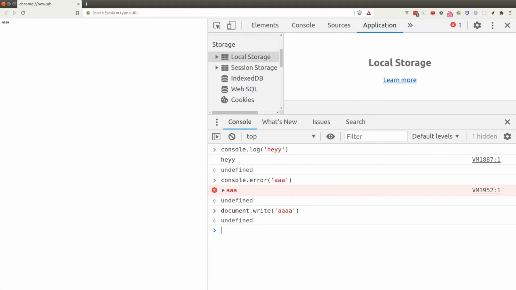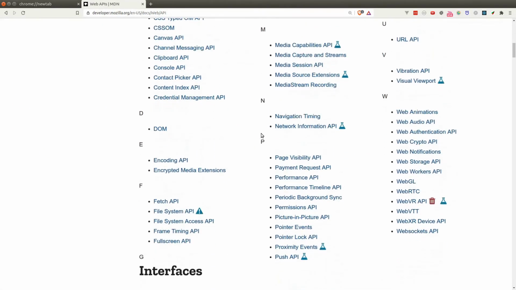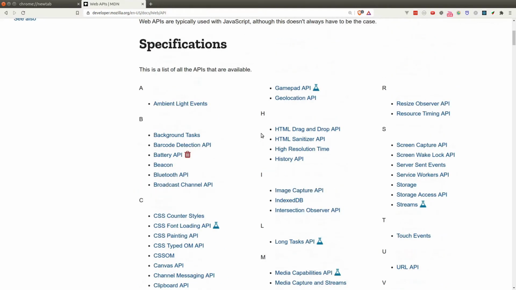If you want to take a look at all the available APIs offered to you by the browser, you can go to the Web API documentation and check out all these APIs available to us. The link is in the description. There are lots of interesting APIs here. For example, the Bluetooth API, where we can let the browser interact with Bluetooth on our device. Imagine you can remote control a toy car using a browser. How cool is that? The geolocation API is another interesting one, where we can get to know the location of our website visitor. So applications like Google Maps or Uber will have relied on this API to get to know the user's location.